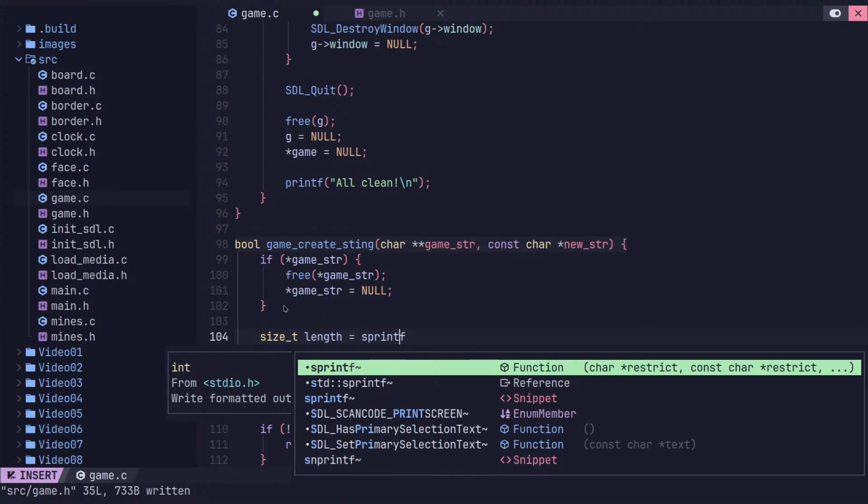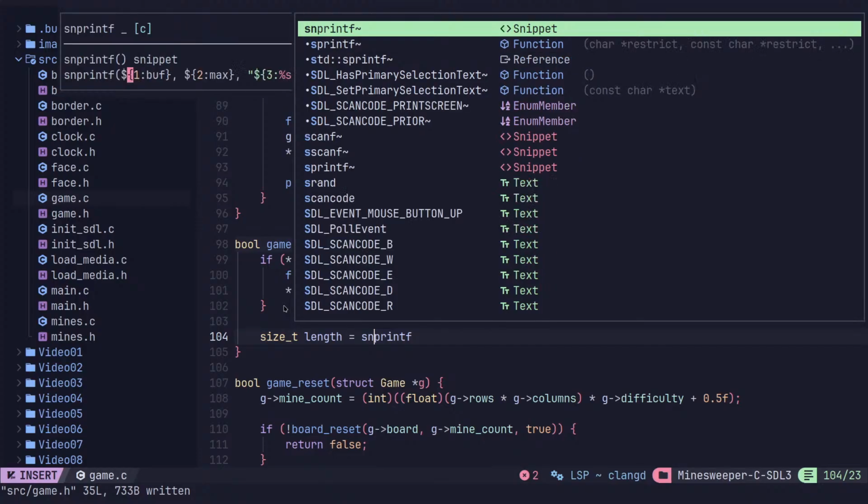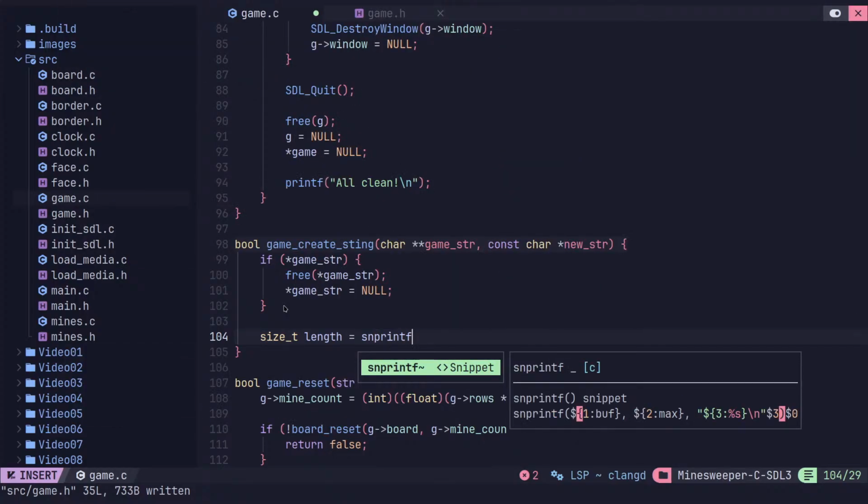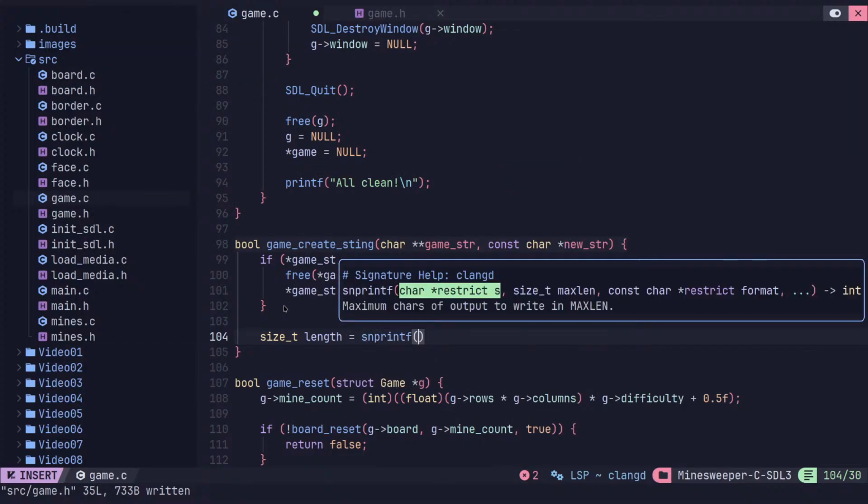Is it snprintf? Sorry, snprintf. Oh, it returns an int. Okay. So this function's returning an int, but it will be a size_t when we use calloc. I guess that's what's happening. So I'm going to cast this.